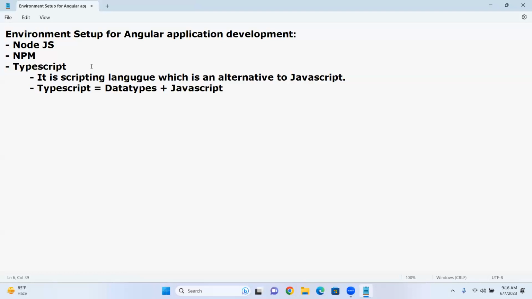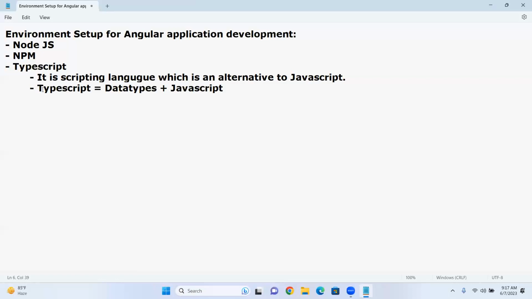Tell me. We have client side technology and server side technology. Server side technology will interact with the server, that is the database or a web server, and we are able to fetch the data, and whatever data we get from the backend needs to be displayed on the browser. Yes or no? So how are we able to display that? With the help of JavaScript. The browser understands JavaScript, so by using JavaScript, we are able to display the data.